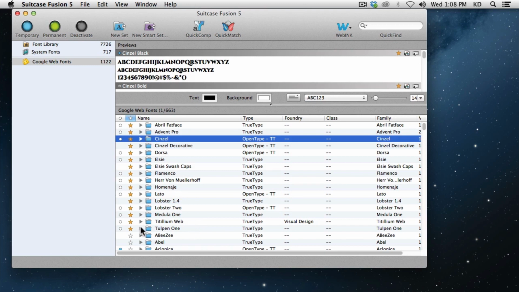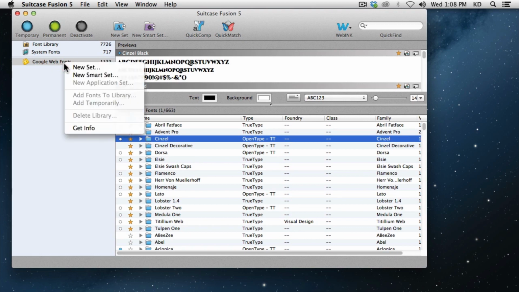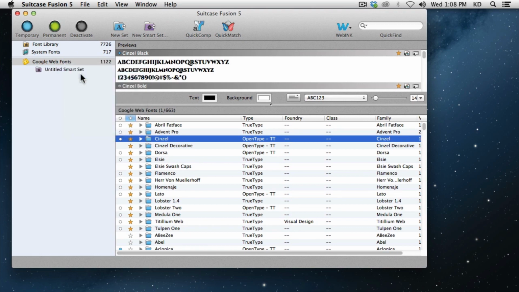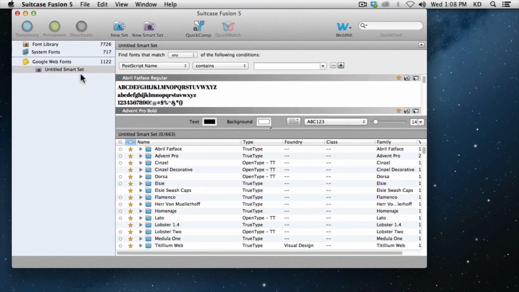Once you have all of these in your favorites, I recommend right-clicking on the Google Web Fonts and doing New Smart Set. Just like in the Finder on Mac, it's a smart folder. I'm going to double click this to name it, and I'm going to call it Google Fonts Favorites.